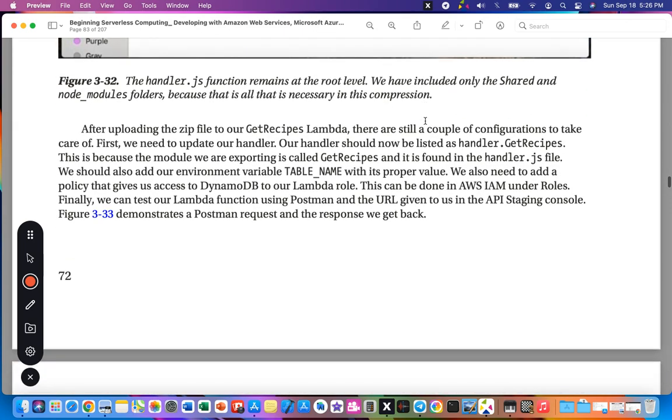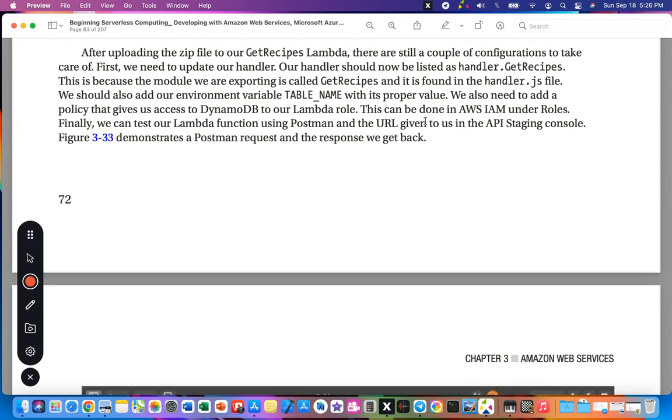After uploading the zip file to our getRecipes Lambda, there are still a couple of configurations to take care of. First, we need to update our handler. Our handler should now be listed as handler.getRecipes. This is because the module we are exporting is called getRecipes, and it is found in the handler.js file.